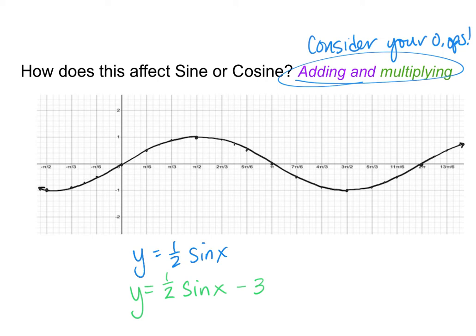So let's start with 1/2 sine of x. Again, 0 times 1/2 doesn't do anything, so that stays there. But 1 times 1/2, here we go. You can see my amplitude has decreased. I get a graph that's squished effectively rather than stretched. It's stretched by a value smaller than 1, so that I am half the distance to the x-axis that I originally was.